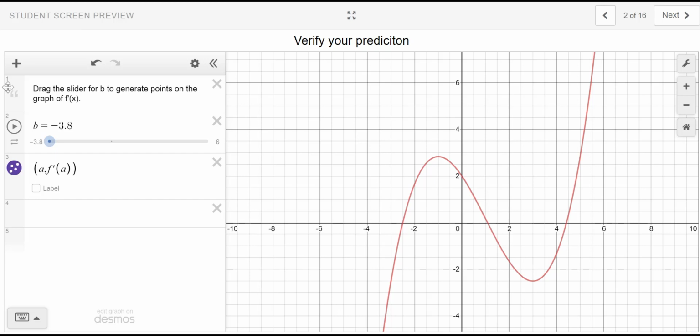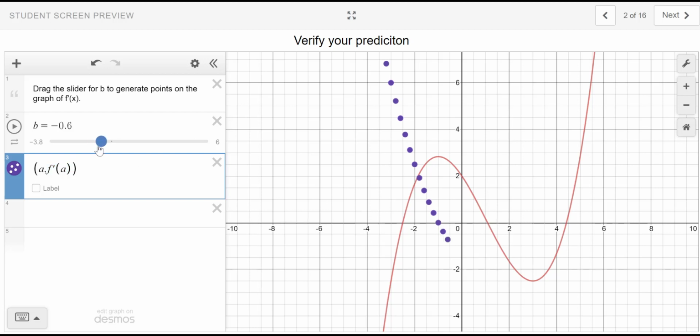Back in the Desmos activity, we can use the slider to verify our prediction. So as we move that, we are taking a look at different x values, and the purple points represent the slopes of the tangent line for each of those x values. So for example, here it tells me b equals 1. That's the x value of 1 right here. And we saw that that tangent line had a slope of 0. So these purple points are plotting the outputs of the derivative, which is that slope of the tangent line.